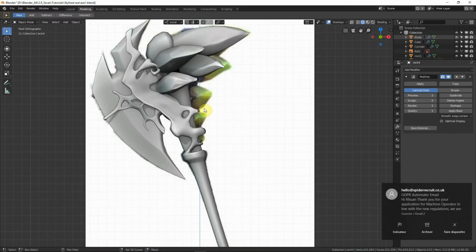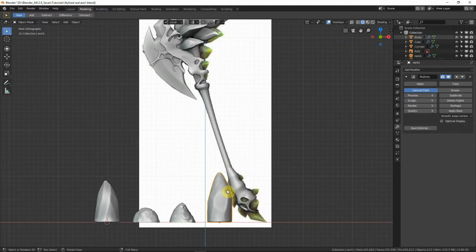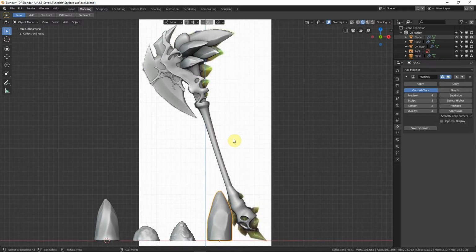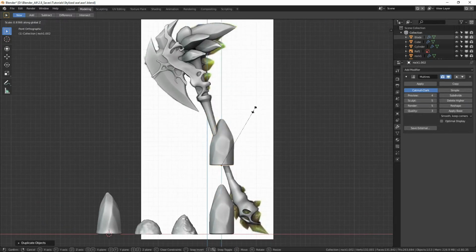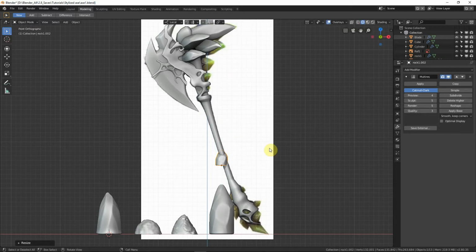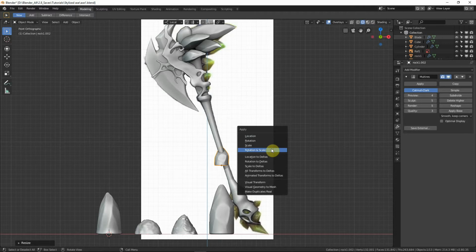And matter of fact, no, we should place this one in there, I think, but we're going to make some serious changes to this one. So scale Z, and then scale Z a little bit again, and scale Shift Z, make it a bit fatter, scale Z somewhat like that, and let's clear the rotation and scale here.